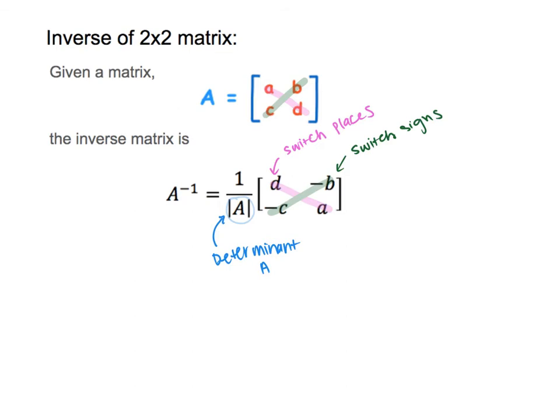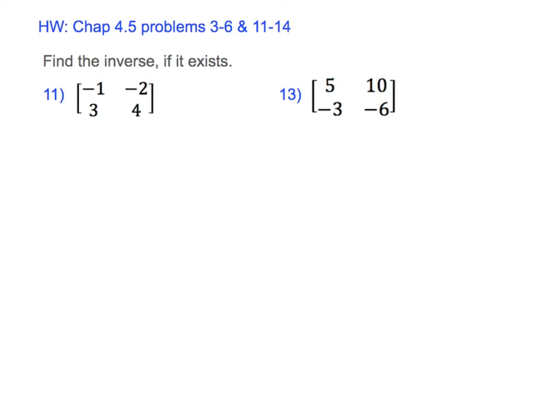All right, let's do some practice problems here. Okay, in this matrix here, we're going to do number 11. To find the inverse, I'm going to need to first grab that formula that I had. So I'm going to write it up here so that we can see it together. This inverse matrix is 1 over the determinant of A, and A is just that 2 by 2 matrix. And then remember, we're going to have to switch the first diagonal. Let me use my highlight here. So these two get switched. They just switch places.